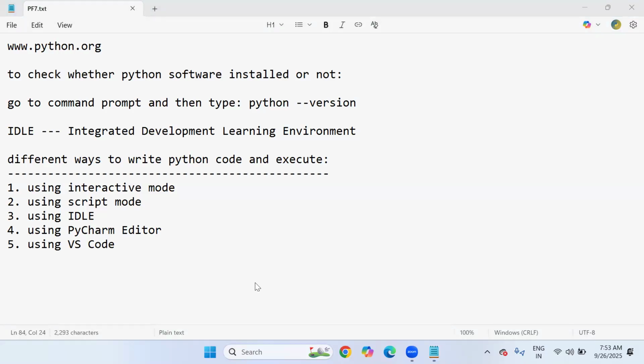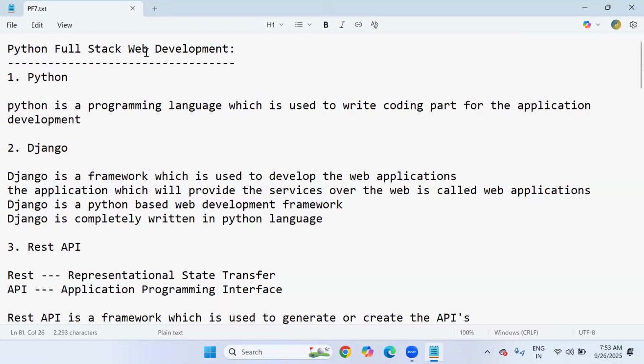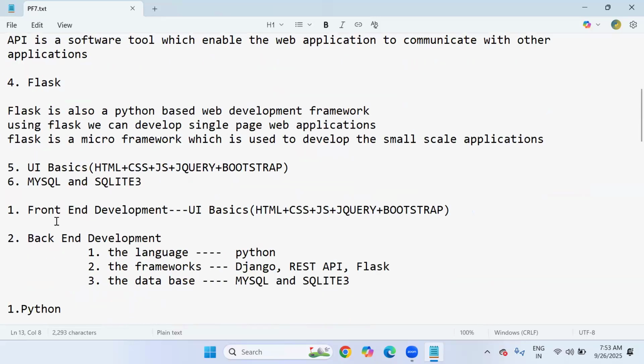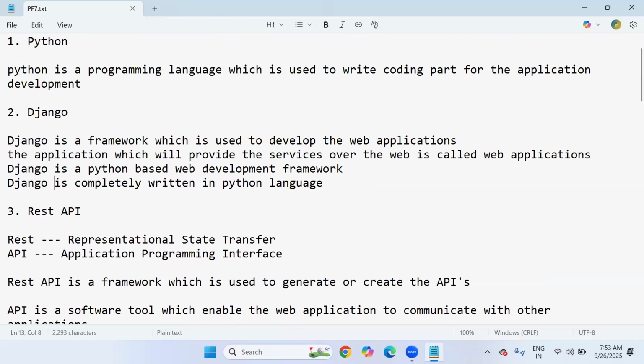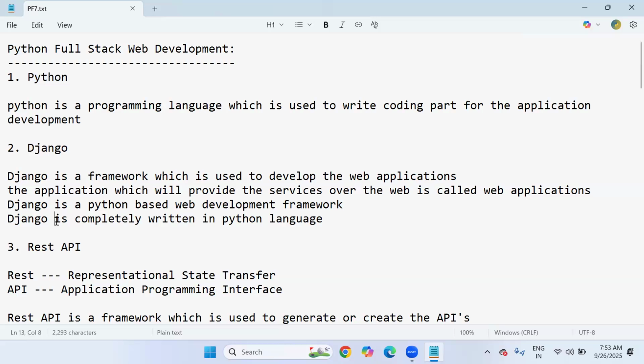One quick check. May I know the duration of the course? Yeah, there are 2 options. Full stack development means we will cover Python completely, core and advanced, and Django framework, REST API, Flask, and UI basics and MySQL, SQL. If you are looking for full stack, it is 4 months duration. And if you are looking only for basic Python and advanced Python programming, 45 working days to 2 months. Only Python, if you are looking.